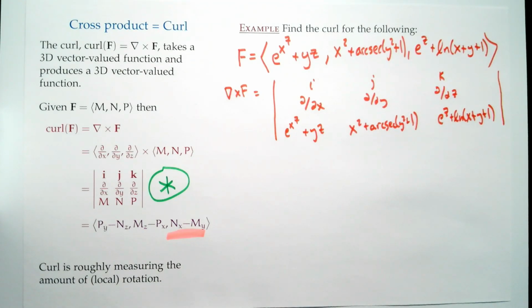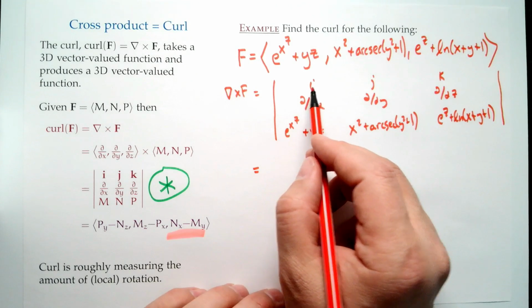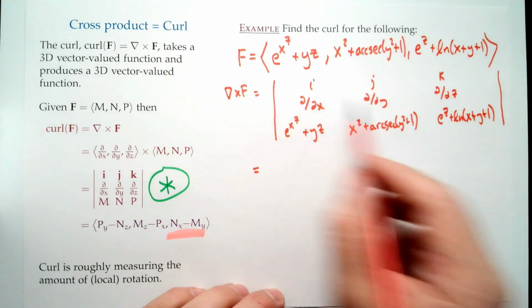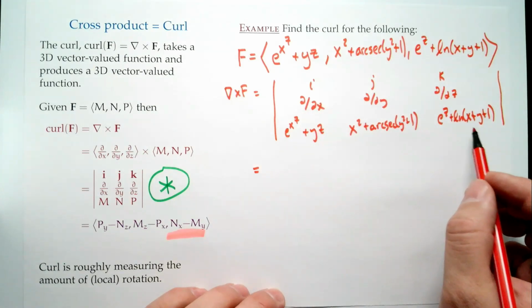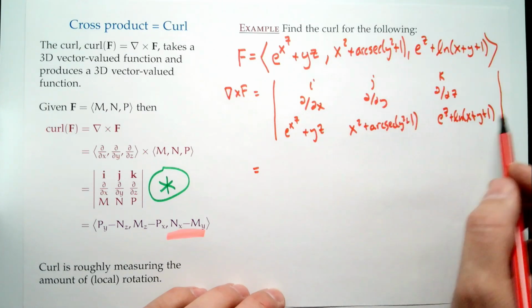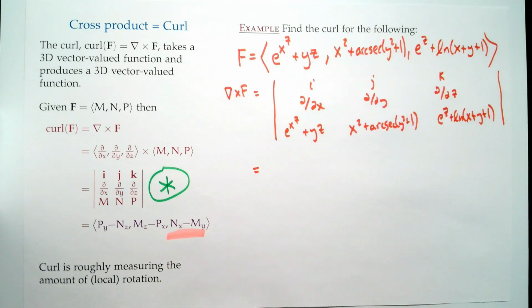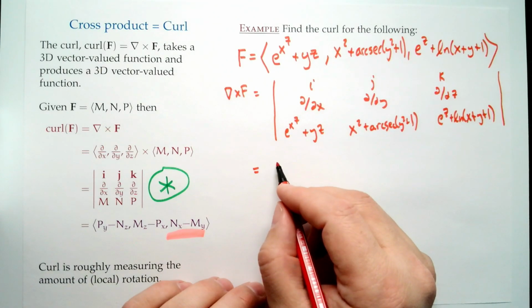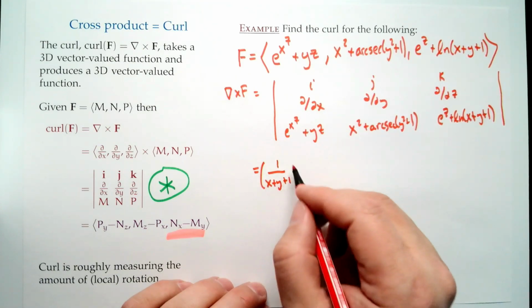All right. And now we're just patient. That's the key. So I come along, I'm going to do my diagonals. I'm always doing diagonals when I'm taking this determinant. I, partial y of e to the z plus log of x plus y plus 1. Well, so I'm taking the derivative with respect to y of this last term. The e to the z goes away. Derivative of log of x plus y plus 1 with respect to y is 1 over x plus y plus 1. All right, and that's in the I direction.